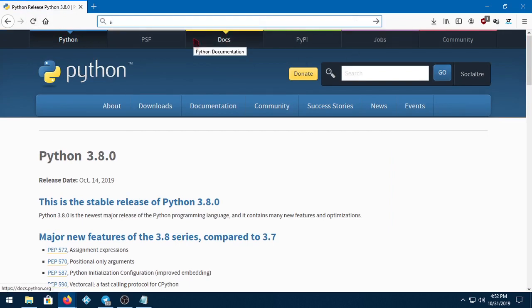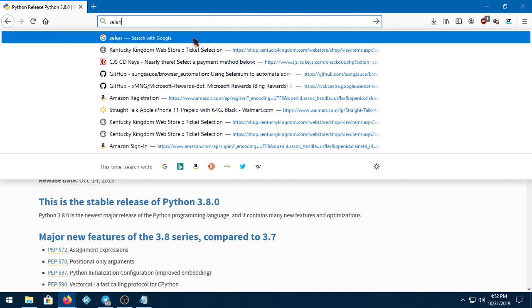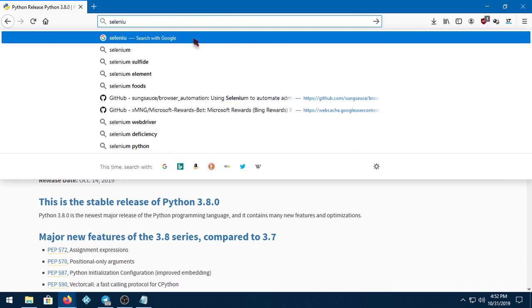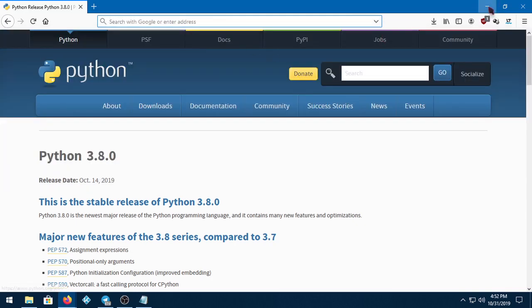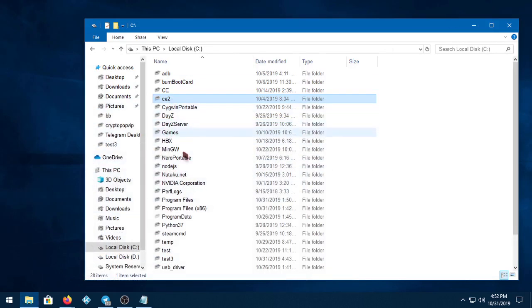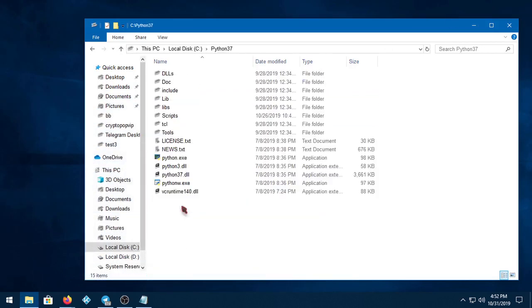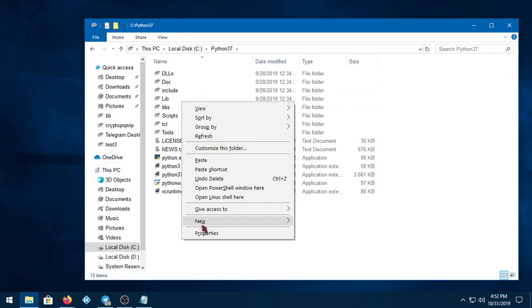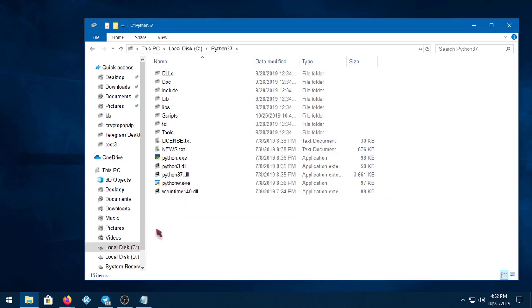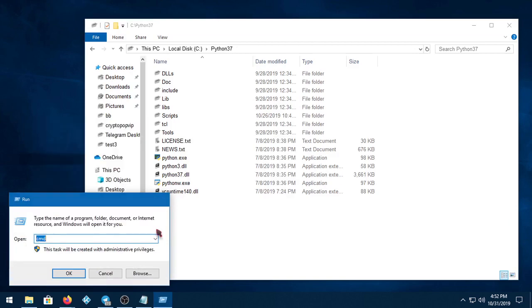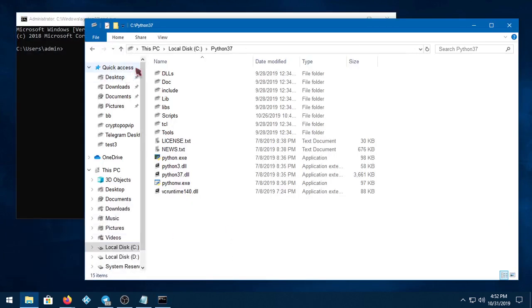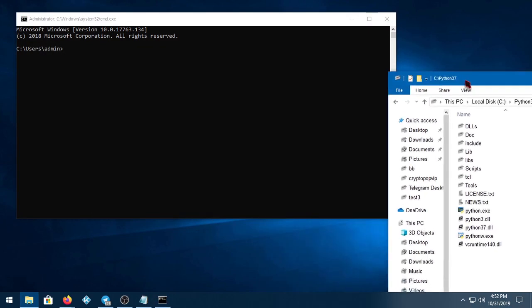So after you download Python, you also need this thing called Selenium, but you can get that installed directly from Python, and I'll show you how. So once you're in your C drive, you see the Python37. You can hold the shift and right click. Now mine says open PowerShell, but yours will probably say open command prompt here because you're probably not running a developer version of Windows, is what I'm trying to say.